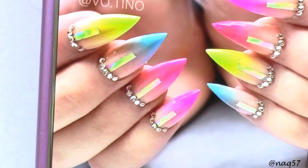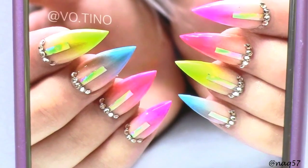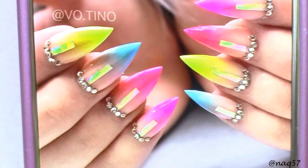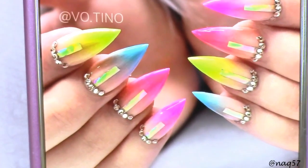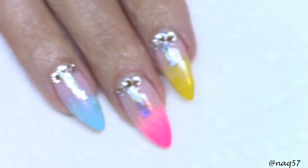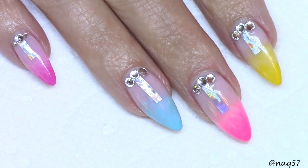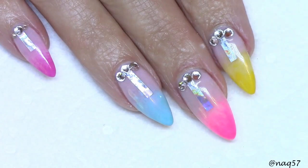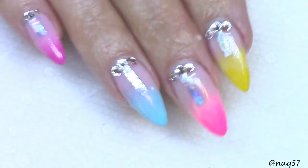He does absolutely marvelous designs that are freehand, and none of his designs is something that I can do, but when I saw this one, I was like, okay, I can recreate that one, and I love it. It's absolutely beautiful. I love how colorful it is. And yes, I am making this my Memorial Day weekend nails. I know they have nothing to do with the typical red, white, and blue, but they're very summer-like, and this is what I wanted. I wanted to do something different, bright and cheerful, and glammy with the stones.